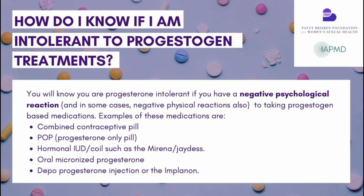Often your brain will accommodate to the pill within a month, and we often say to stick with it for at least three months. But you would know if your symptoms were becoming significantly worse — and those are situations where you may need to advocate for yourself and go back to your provider.